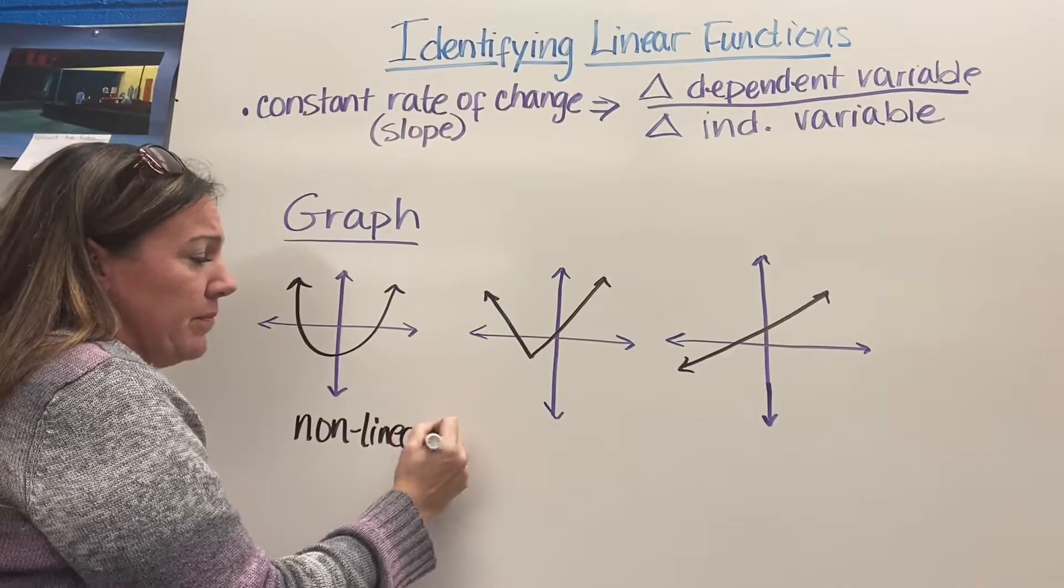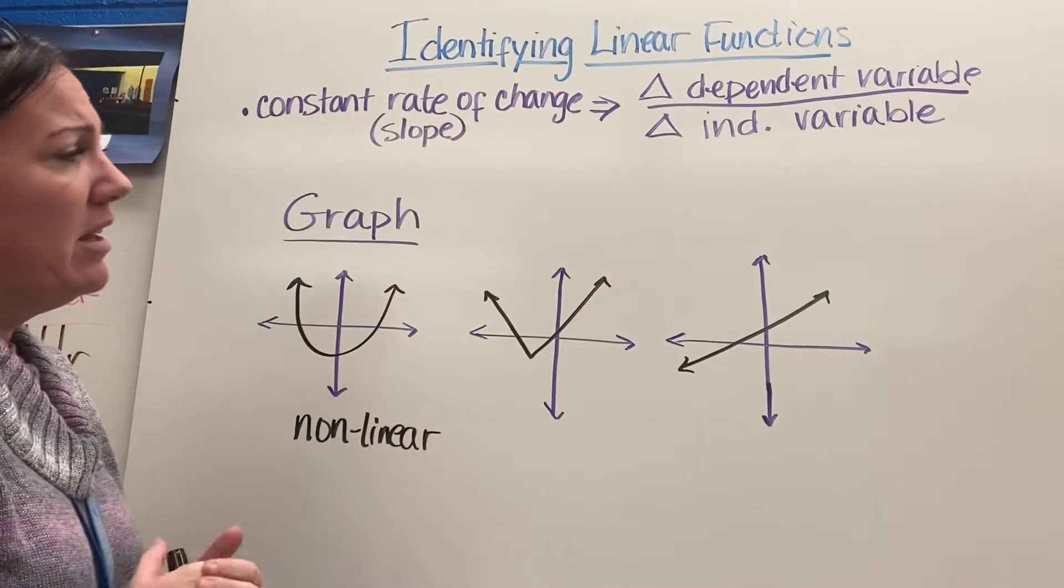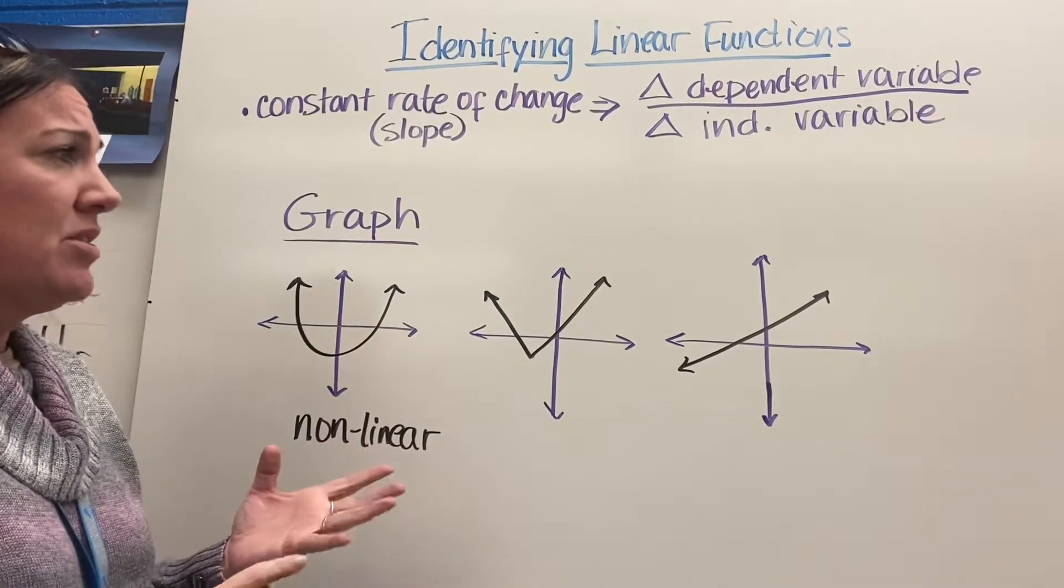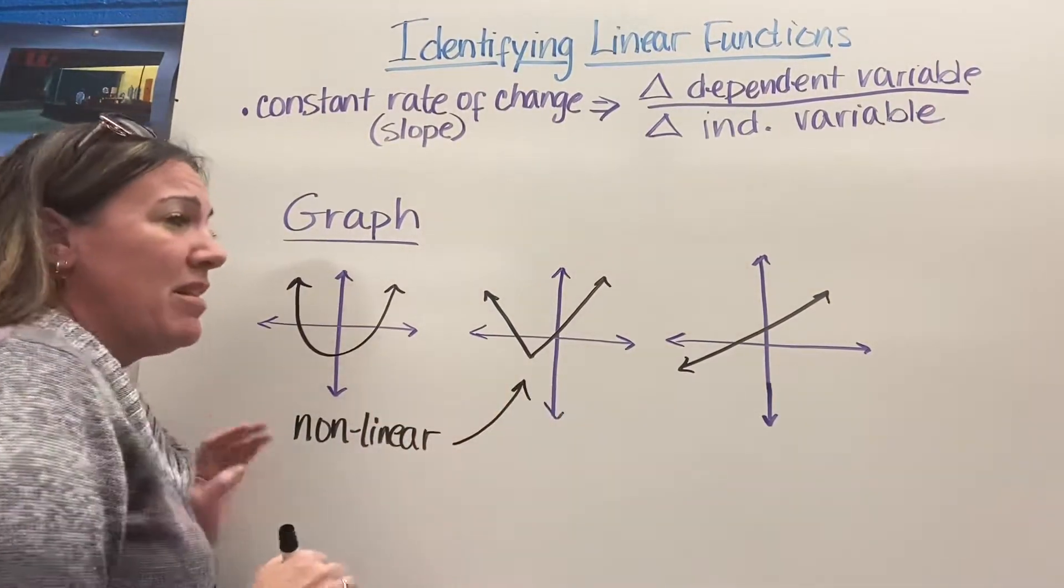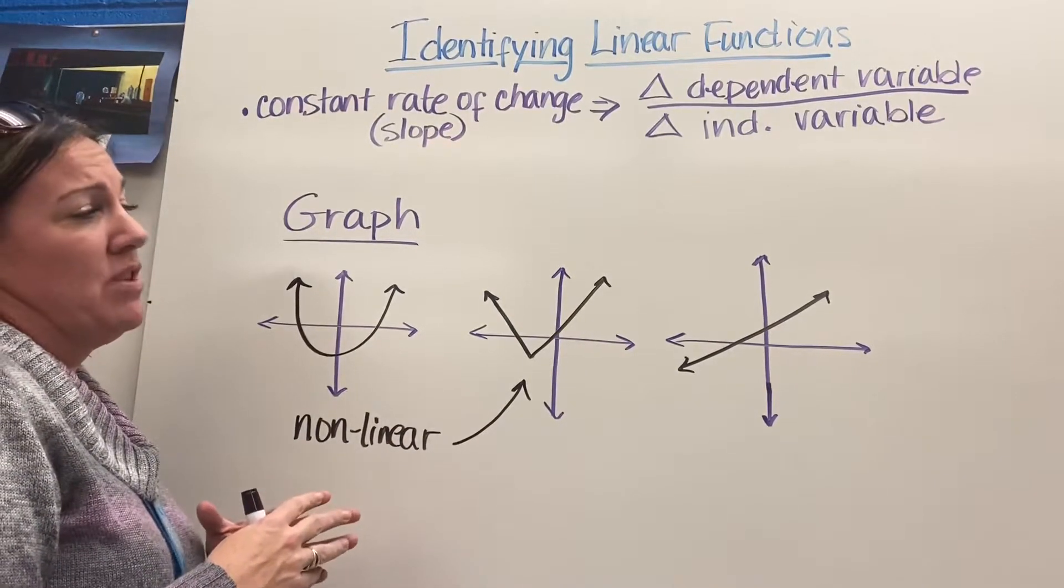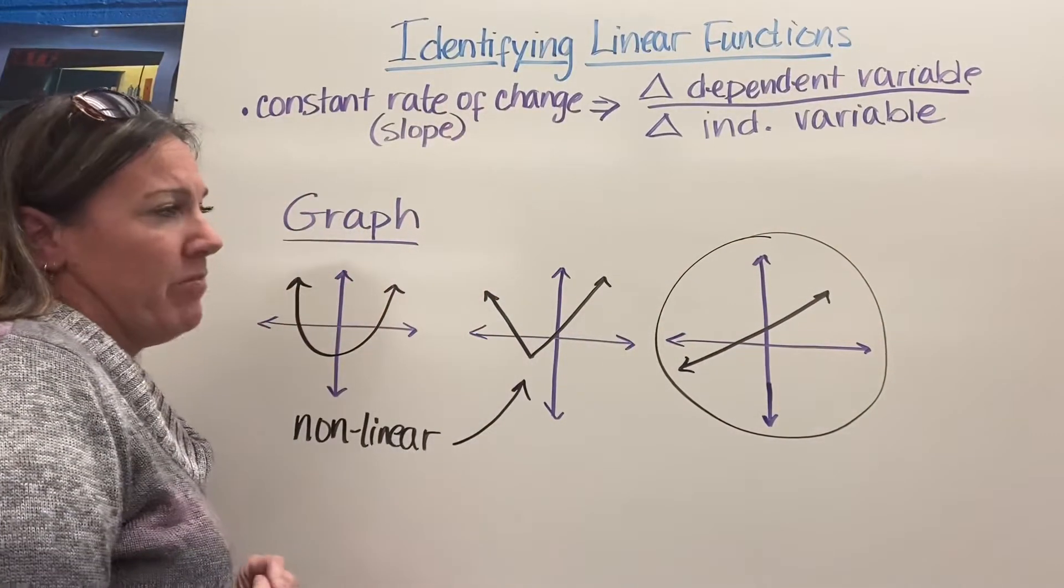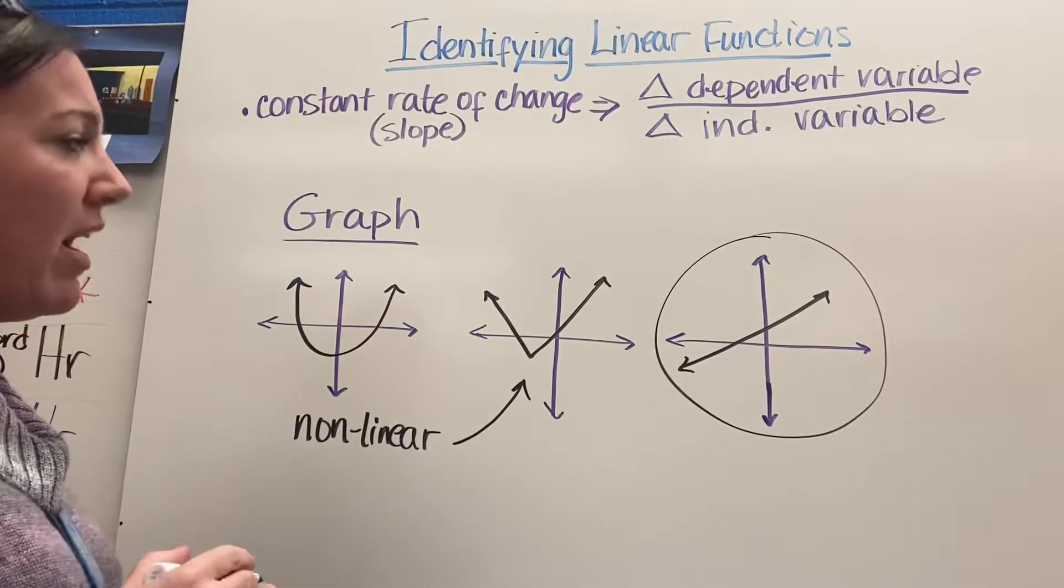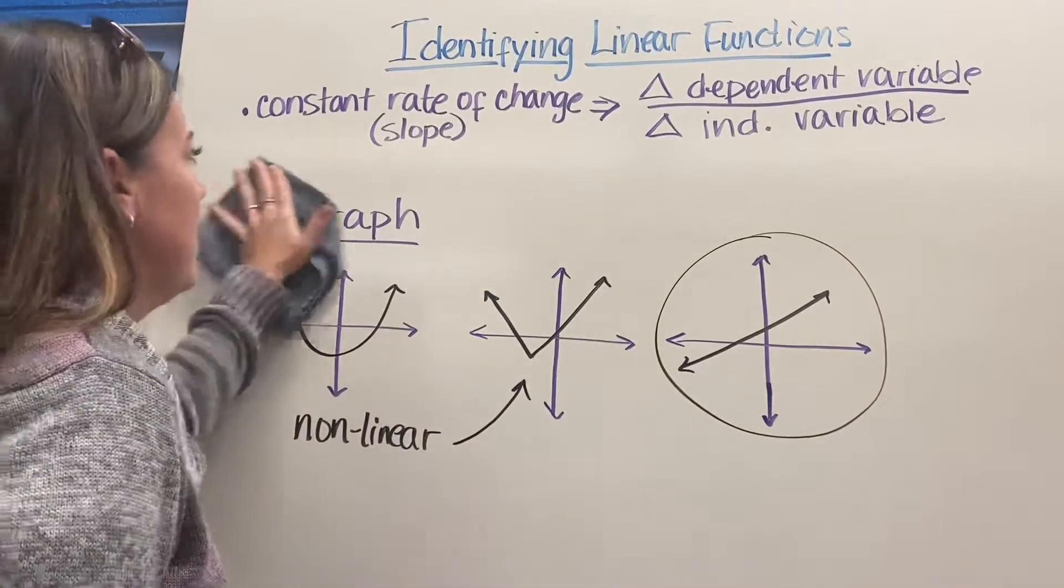If I come over here, well these are straight, right? But again, it's not a line, it's a combination of lines. This would also be nonlinear despite the fact that it's made of line segments—it has to be a continual line, it has to have a constant rate of change. So the only linear graph that we have is here. There has to be just a line on it, so I think it's pretty easy to tell from a graph if something is linear or not. Let's look at whether we can tell from some ordered pairs.